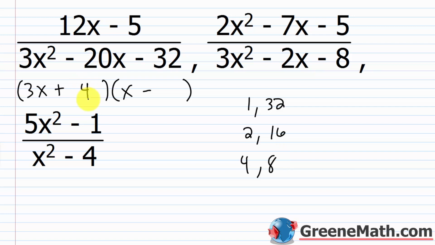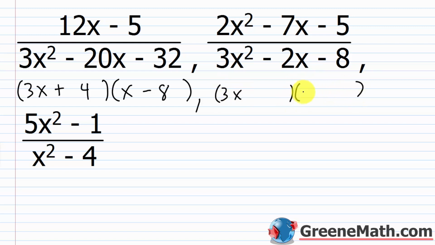If I put a 4 here, and I put an 8 here, the outer would be negative 24x, and the inner would be plus 4x, so that would give me negative 20x. That's what we're looking for. For this guy right here, I can factor this, so we would have 3x here and x here. So I'm thinking about what? I've got a negative 8, and since this guy is negative also, I'm going to have alternate signs. So plus and minus, or minus and plus if you like it that way, it doesn't matter. Think about the factors of 8. You've got 1 and 8 or 4 and 2. So would 1 and 8 work?